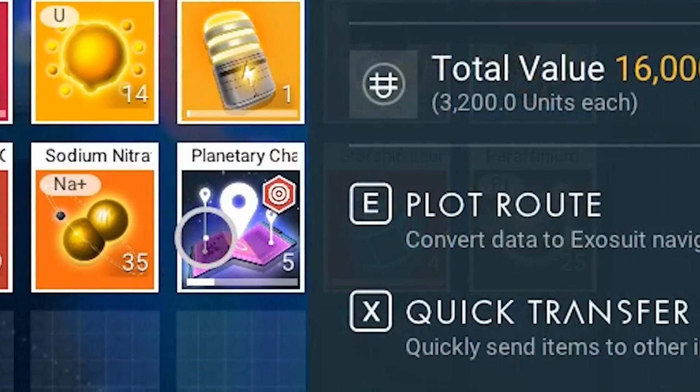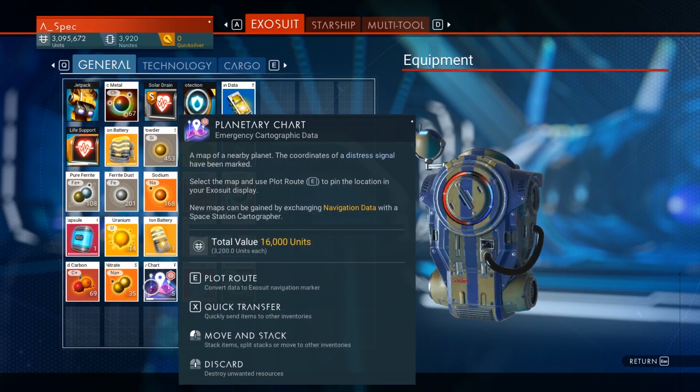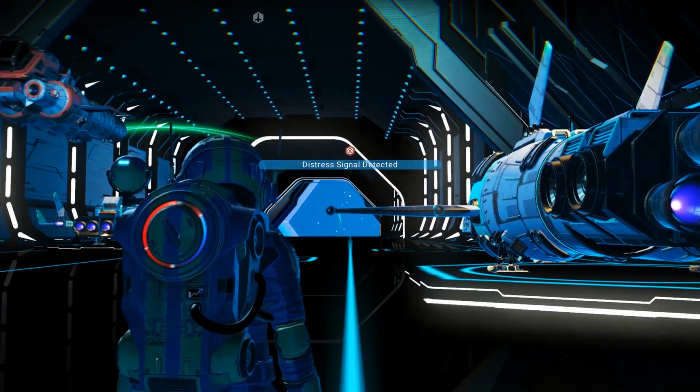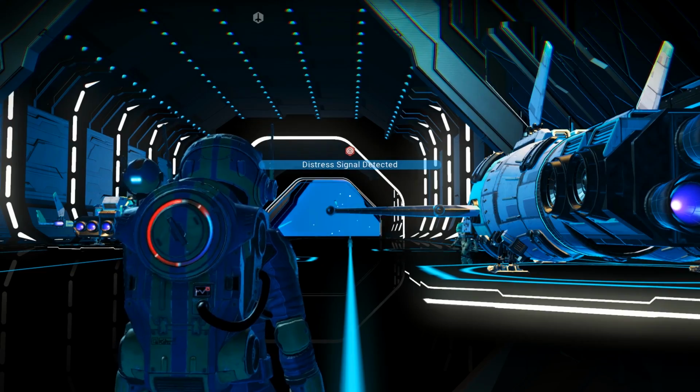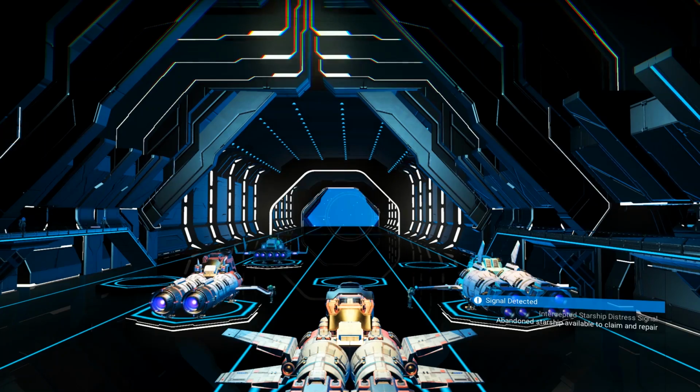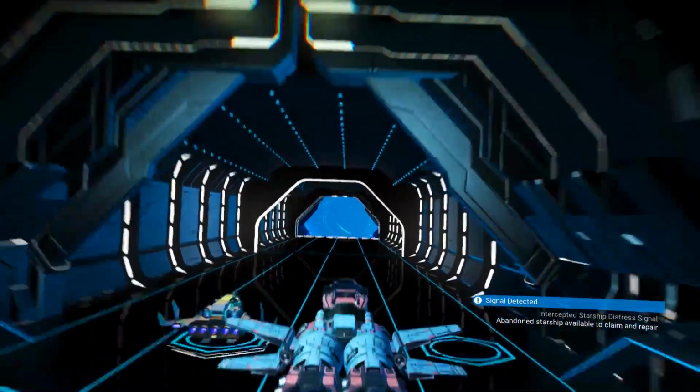The planetary charts. Very important, actually. Let's just plot a route. What did we get? A distress signal. That's very useful. Very useful indeed. We may actually be able to use that. Let's jump into our Rust Bucket, because the distress signal is just what we need.